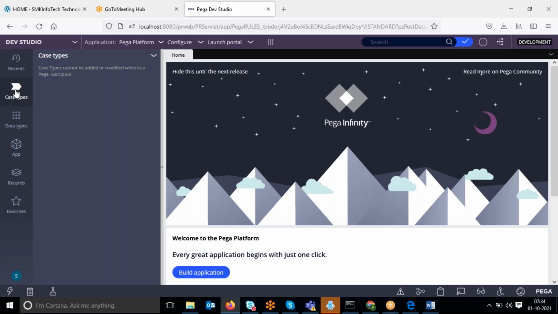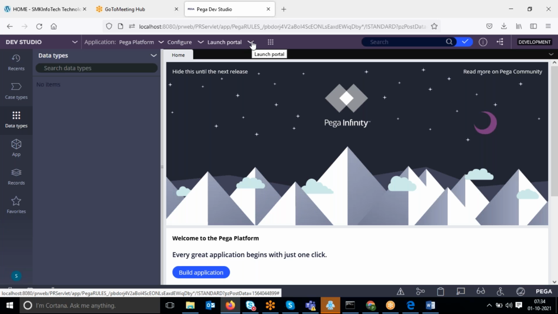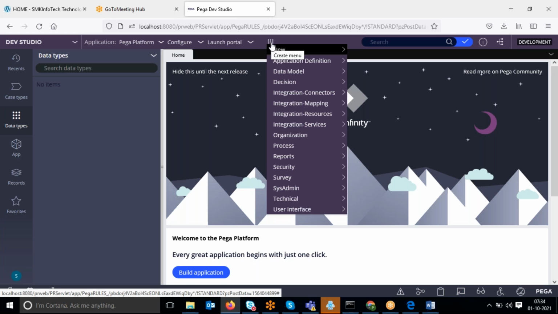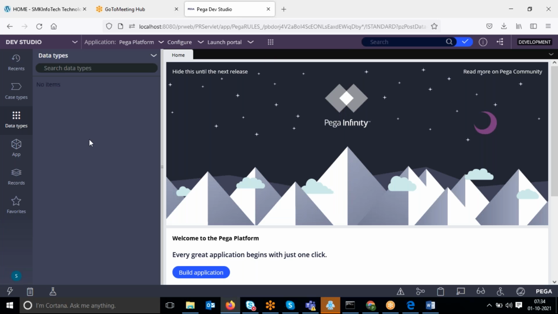This is the data type, and this is the launch portal. I told you, this is for creating new rules. This is different. This is a database layer. This is the create menu for creating new rules. Both are different things, even though the logos look the same. Okay, I understand.